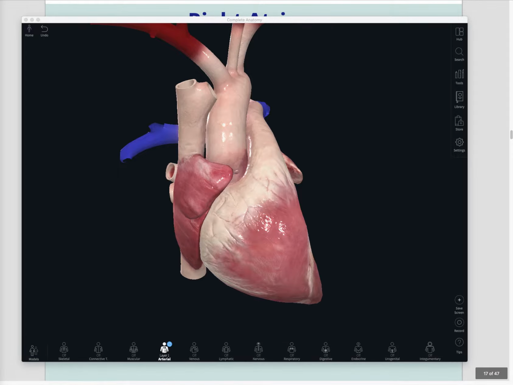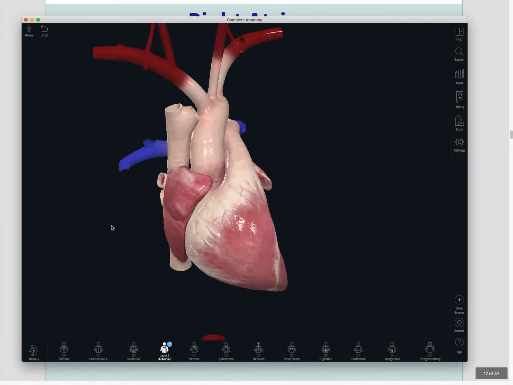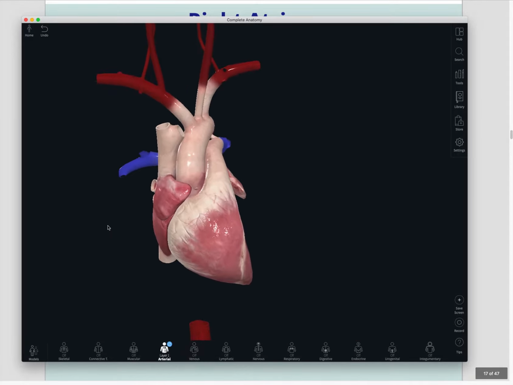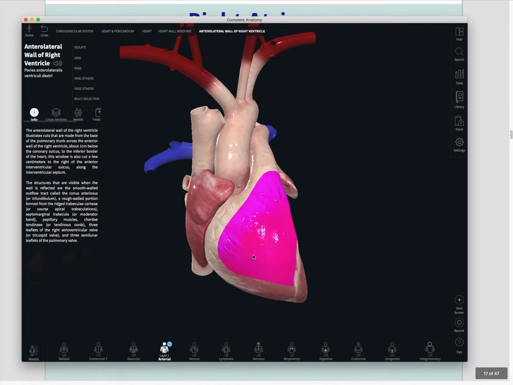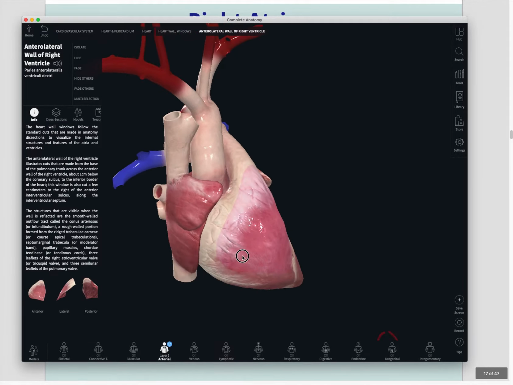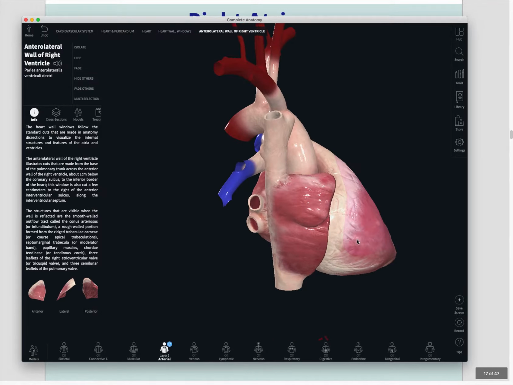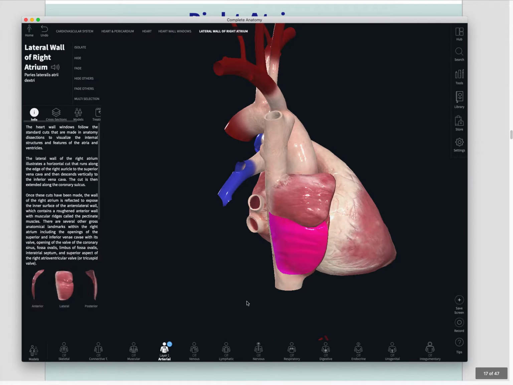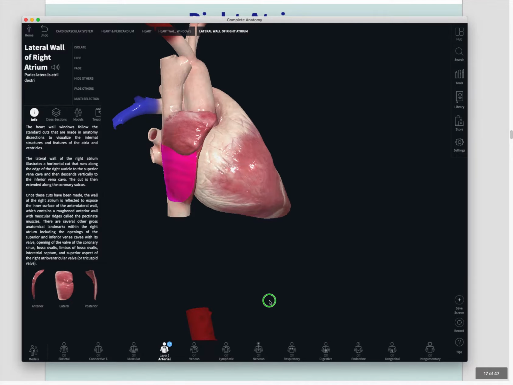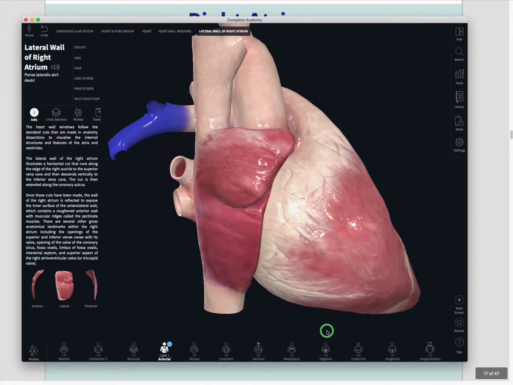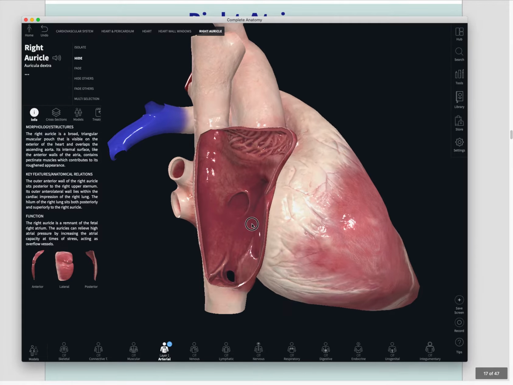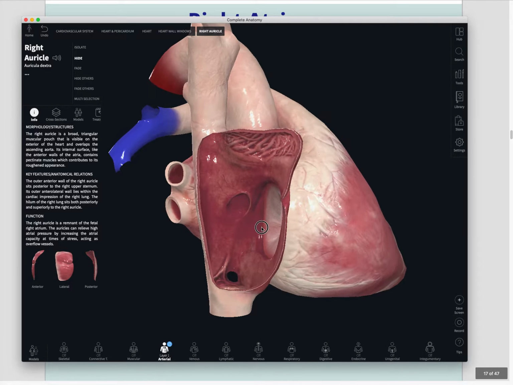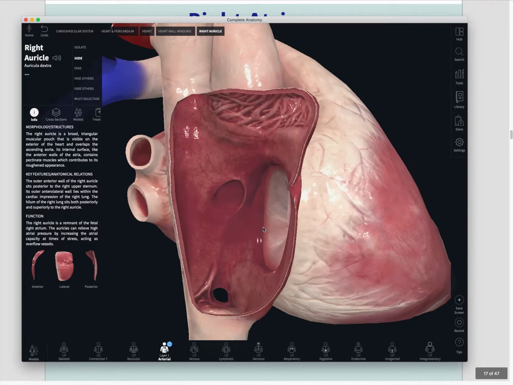Okay. So you can see this is your heart from the front. As we mentioned earlier, the most anterior chamber is the right ventricle. So that's this one. Okay, so let's take a look from the right lateral view. And this is going to be your right atrium. If we were to take away the wall and look inside, let's see if we could do that. Here we go. Okay. Notice a few features of the right atrium.